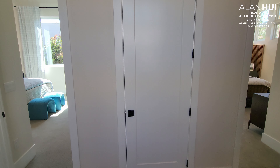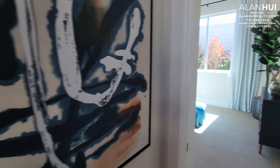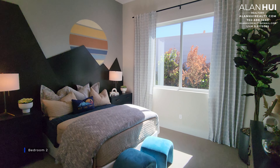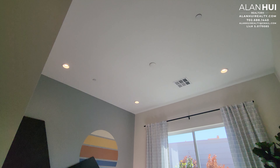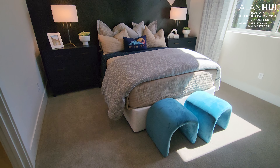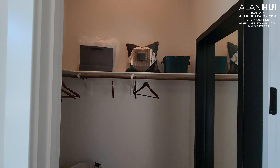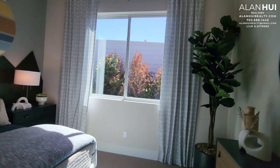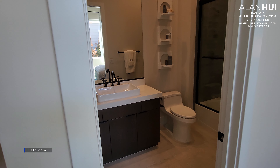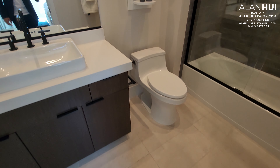Here's another AC filter. This door is currently locked but that's your linen closet. And this is another Ecobee thermostat. Here we have Bedroom 2, which measures 13.5 by 12.5. The four recess lights are optional. Bedroom 2 has a walk-in closet that measures 6 by 5. Bedroom 2 will also have its own ensuite bathroom, which is Bathroom 2.